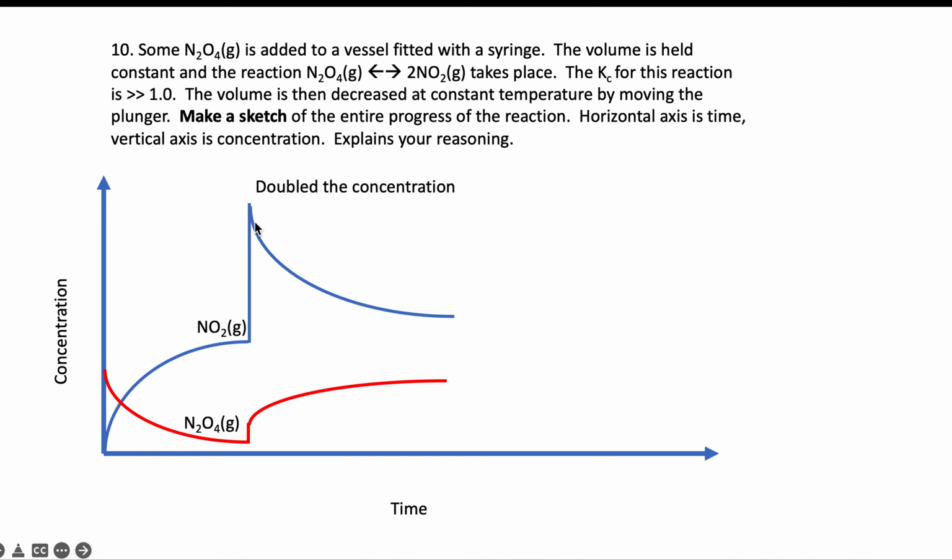Again, I tried to make it where the change was more dramatic at the start and then leveled off. And I tried to make it, again, consistent with the coefficients. It's changing twice as much for the NO2 as it is for the N2O4, or approximately. And I see that the final concentration that I get with the NO2, there's been a shifting, but it's higher than where I had that initial equilibrium, because after all, the volume that it's now in is smaller.